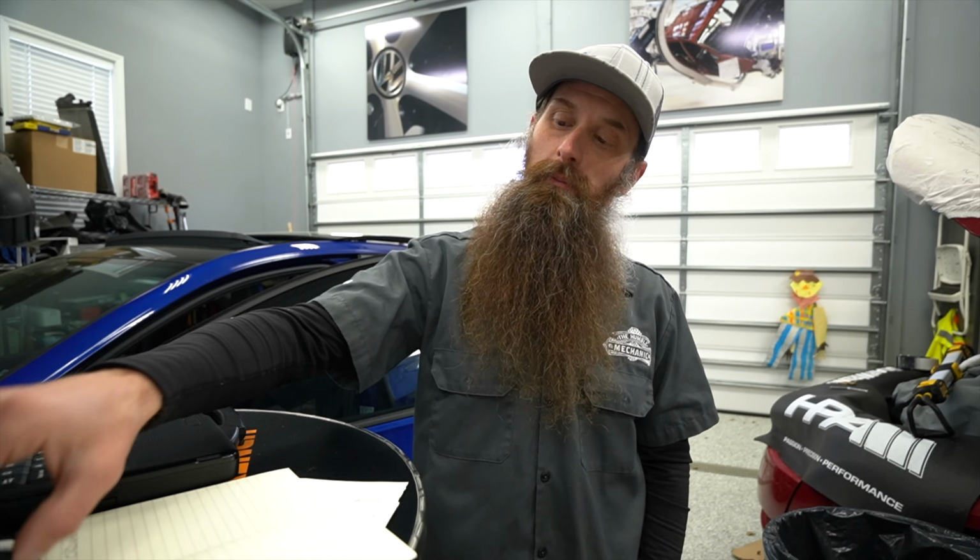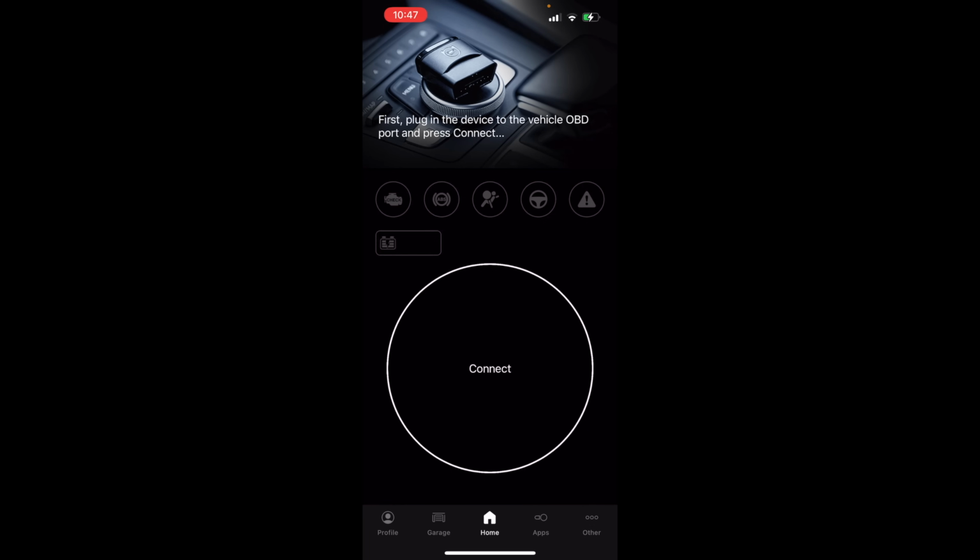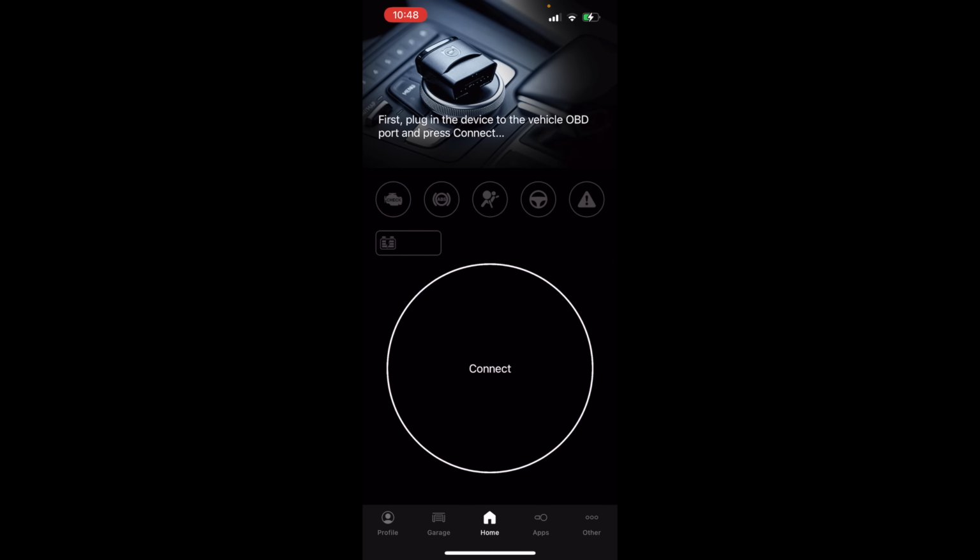Now let's move into our much smaller dingle dongle for OBDeleven. I'm using this on iOS. There is an Android option as well. Here is kind of the screen that pops up when you first open up the app. Something to keep in mind, you do need to have cell reception or Wi-Fi, I think, for OBDeleven to work. Not the end of the world. We have that just about all the time anyway.